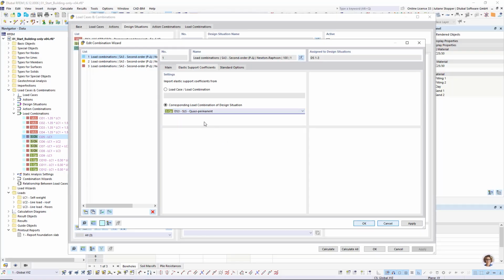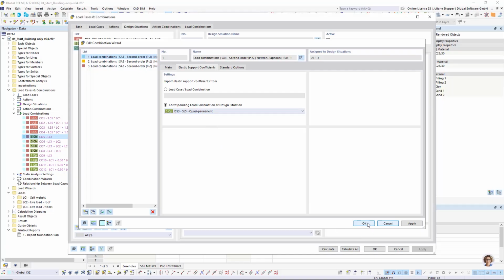And what is done here, we will just check. So I select the quasi-permanent, and it means that the elastic support coefficients, so the surface support, will be taken from the corresponding load combination of design situation quasi-permanent.